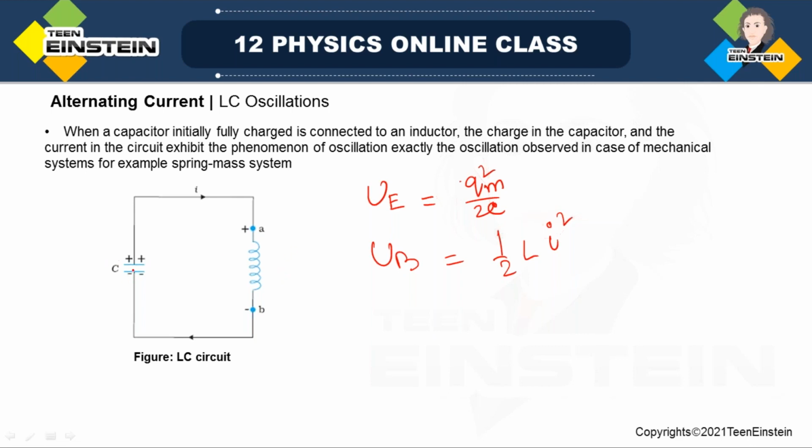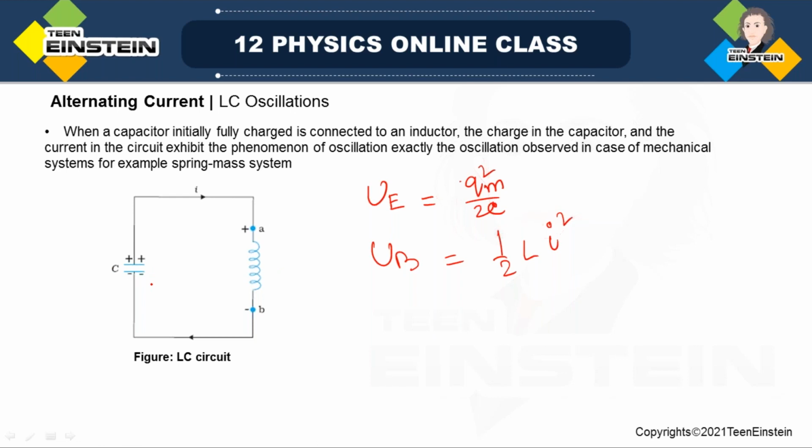So you know, the energy will be oscillating between capacitor and inductor. Or in another way, I can say the charge and current in the circuit will be oscillating here. How? Initially the capacitor will be fully charged, then it will start discharging and sending current through the circuit, and by that process, when current is changing through the inductor coil, it will induce an EMF, and the electrical energy which is released by the capacitor will be stored by the inductor as magnetic energy.